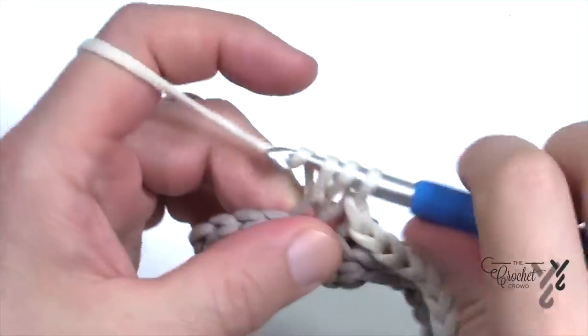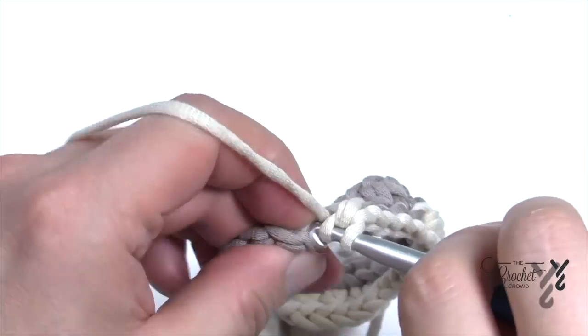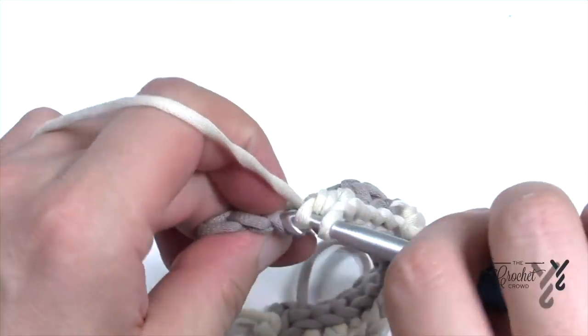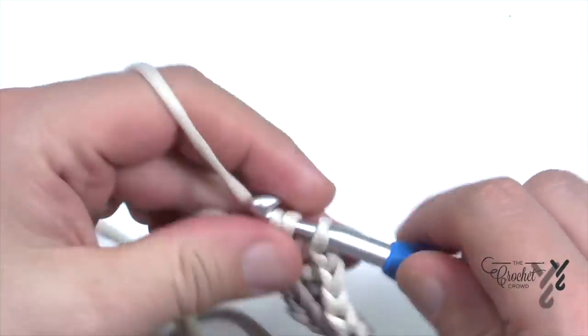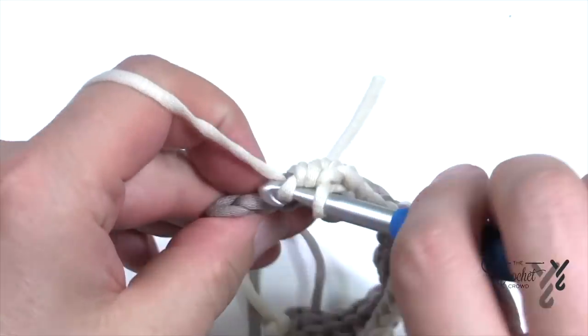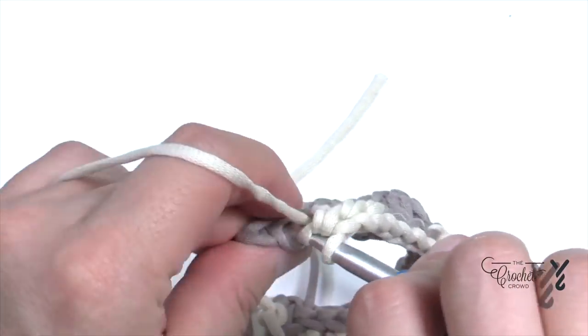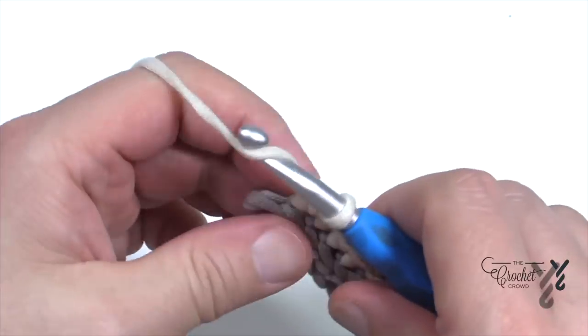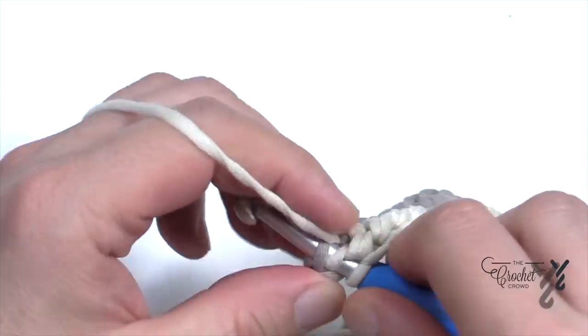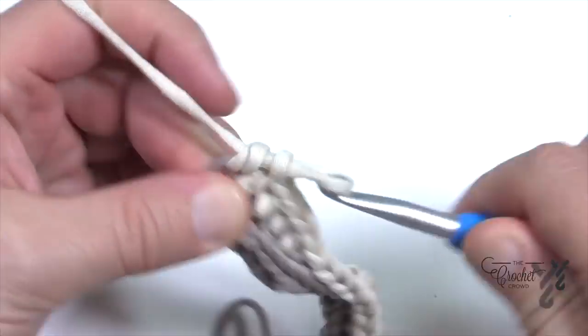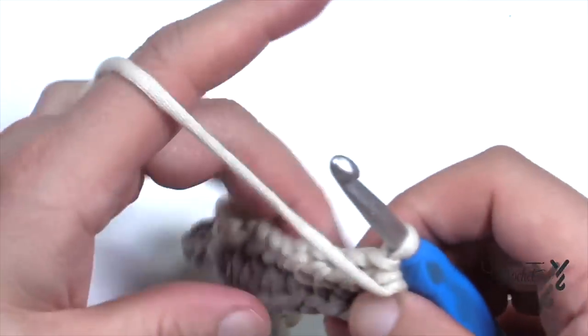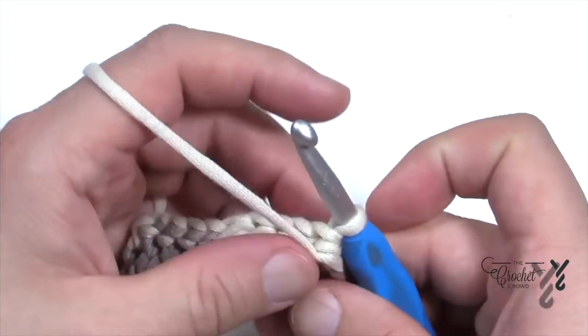So as we get to the other side, there is five half double crochets to finish. Sometimes the fifth one is hard to see, so just jam it in there. Just be consistent of where you're sticking your hook and then the world should be all good. Sometimes you got to fake it. So I told you that things are working in sets of two rows. So this is the first half of a cream color, so when you turn you're going to create the same stitch work you just came out of. So you're just going to chain two and stay on the back loop only starting in the next one.